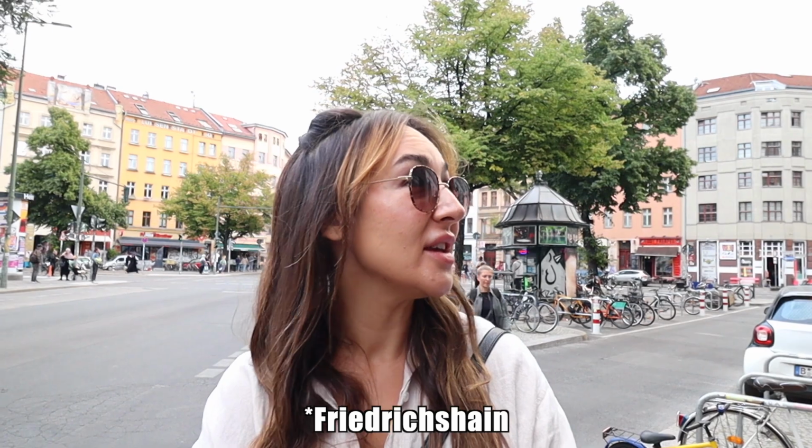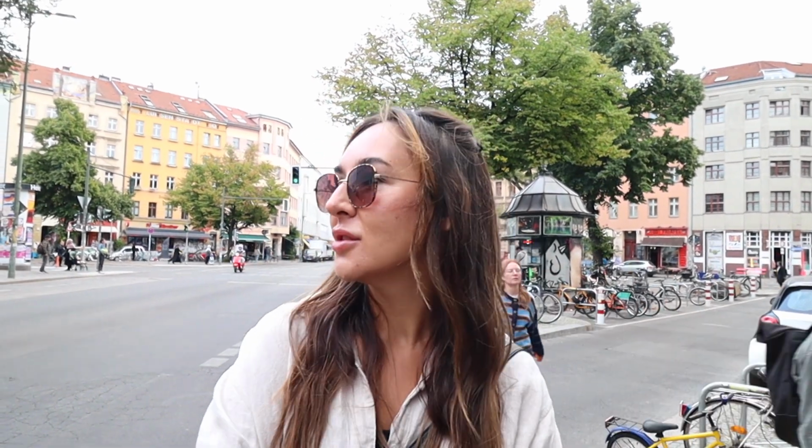This area is so much cooler than where we're staying. I think we're over on the east side. I don't know what the suburb is actually called, but it's super cool. I like it. So all the breweries and all the food places we're going to today are on the east side. Yes. Only because Berlin is so big, and we thought we'd just focus on one area rather than spending the day going from place to place around. Yeah. So we spent most of yesterday at the west side doing the sites, the major attractions. So we've come over this side to the east side, and we're going to check it out.